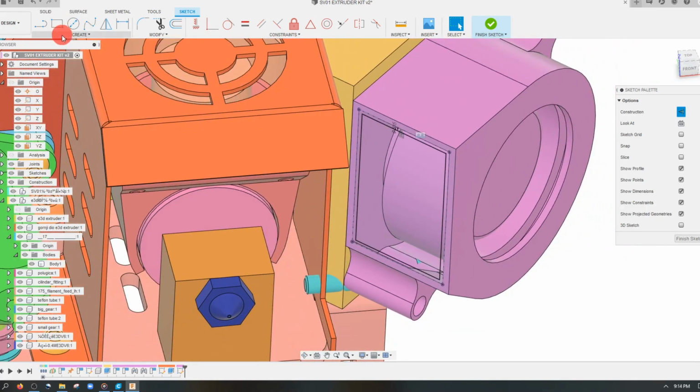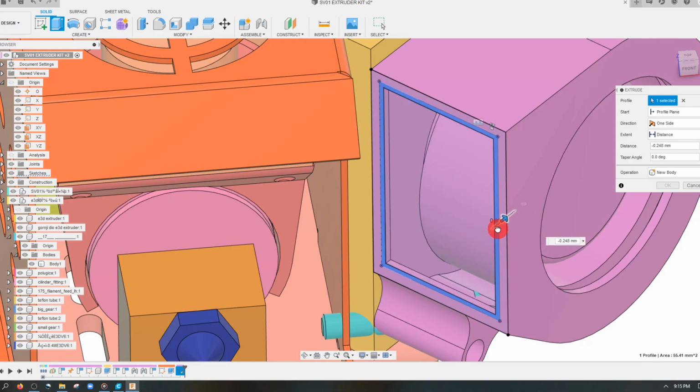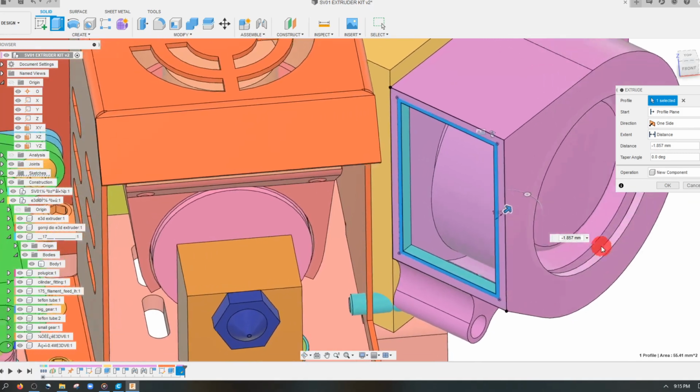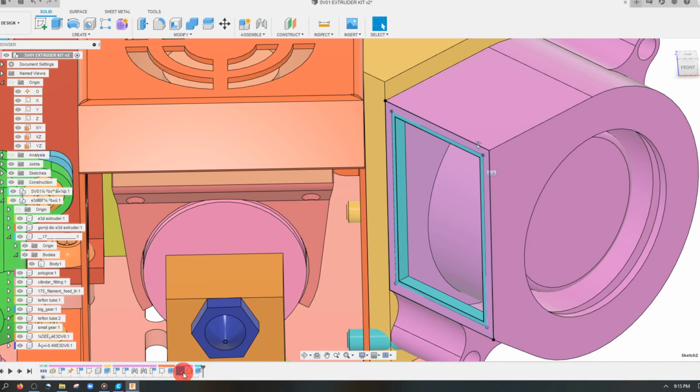And from here, I'm going to create another rectangle. Again, we want it to be solid. I'm going to create an extrusion here. I'm going to drag this in, and this is going to be a new component. So I'm going to drag in the slip, and you can see that it's inside the part.